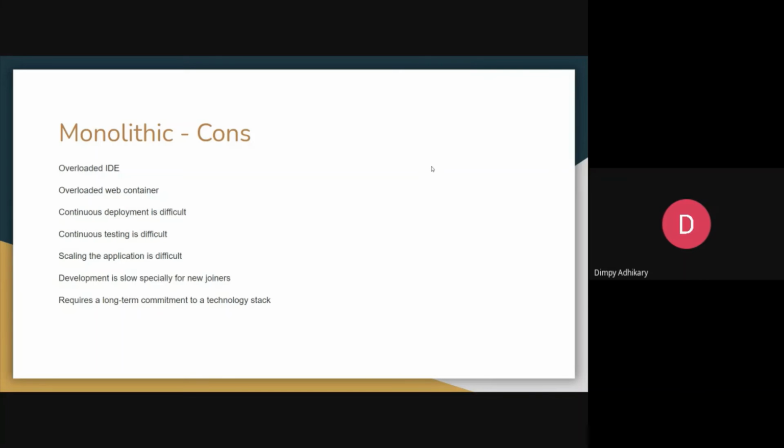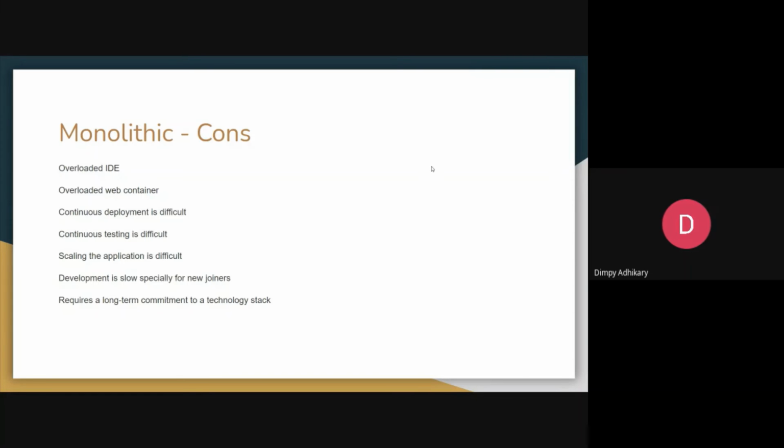It's time consuming for small changes. Similarly, it has an impact on testing. You are making a very small change, but since it comes as one package, you have to do more and more regression.